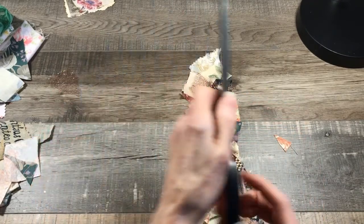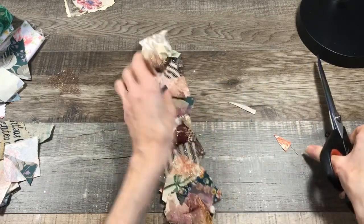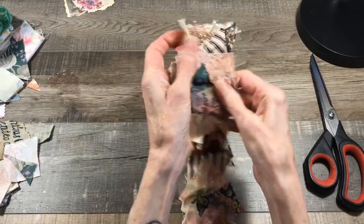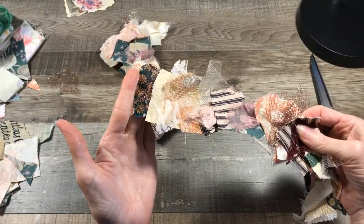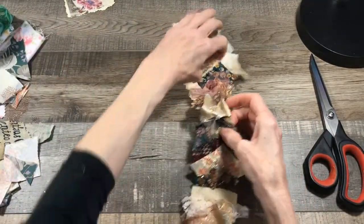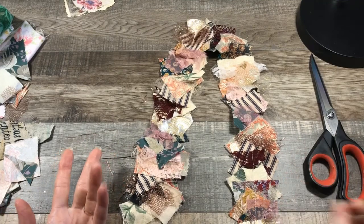And granted, depending on where we end up using this snippet roll in my journal, you can cut these. And I was scared to cut when I first made it. Like if I wanted just a piece this big, you can cut it and it'll stay, which I was pleasantly surprised about. I thought the whole thing would fray basically, and it didn't.